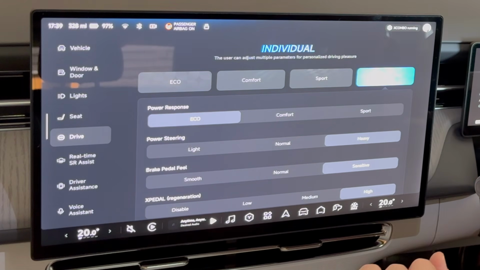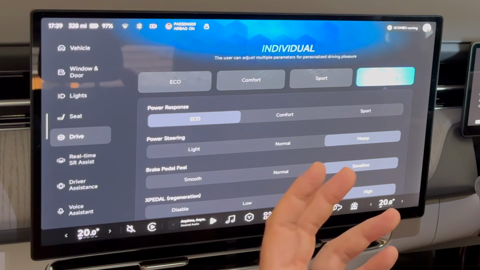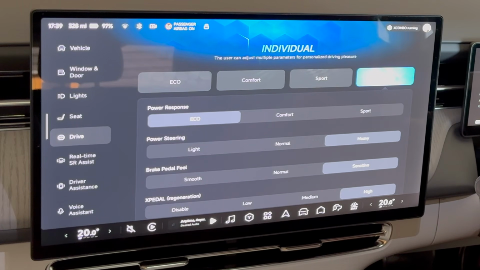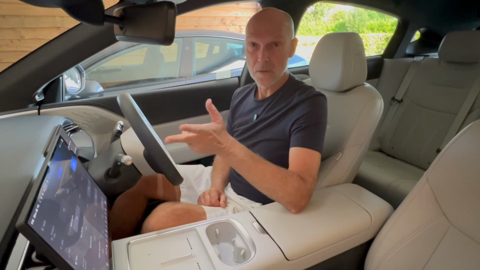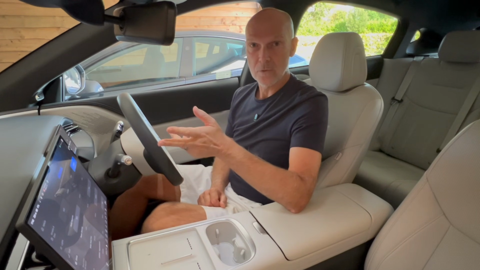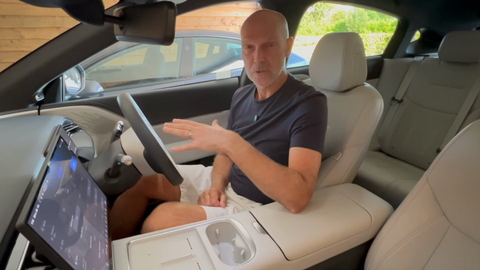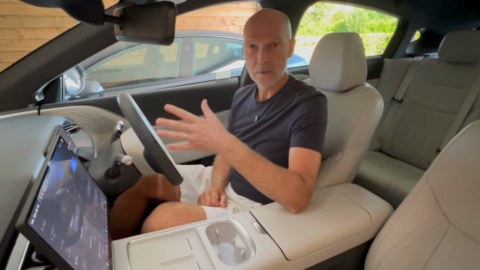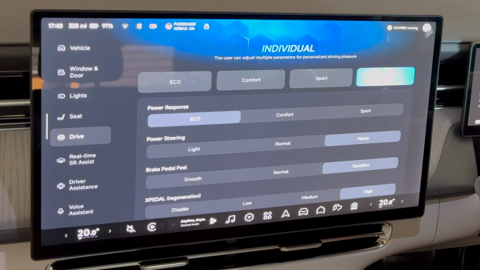Then individual, these are my individual settings that I drive to. Gets great efficiency for me. I'm currently on 97% battery, 328 miles is showing as the dynamic range. And that's after on Thursday I actually did a long trip, 218 miles. A lot of motorway driving. It wasn't as efficient as my normal driving around town, but it's still showing 328 miles on 97%.